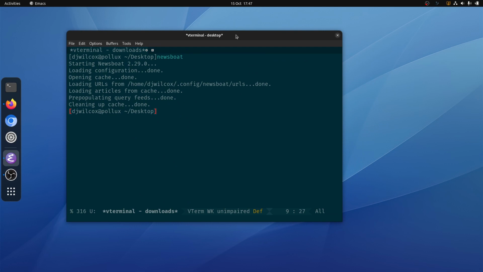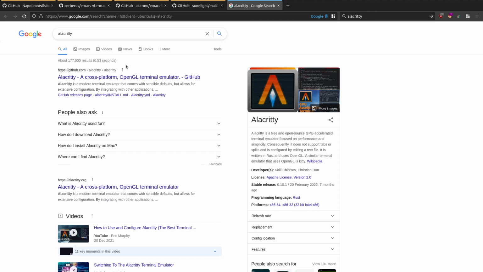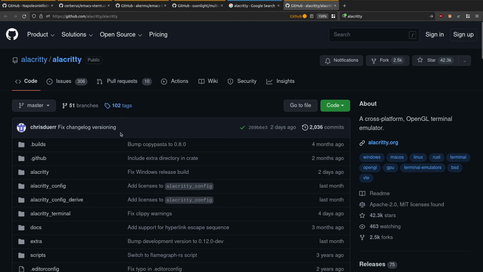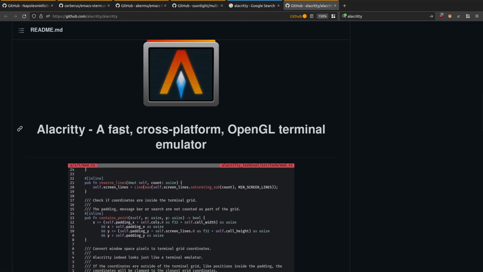So that's another nice feature, it's got support for emojis and stuff. So yeah, I was looking around at different terminals. There's things like obviously Alacritty, but the issue is I think you've got to build it yourself.